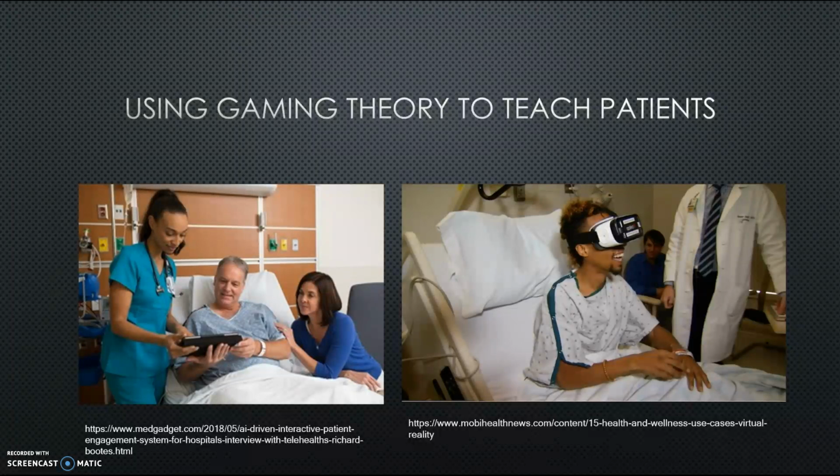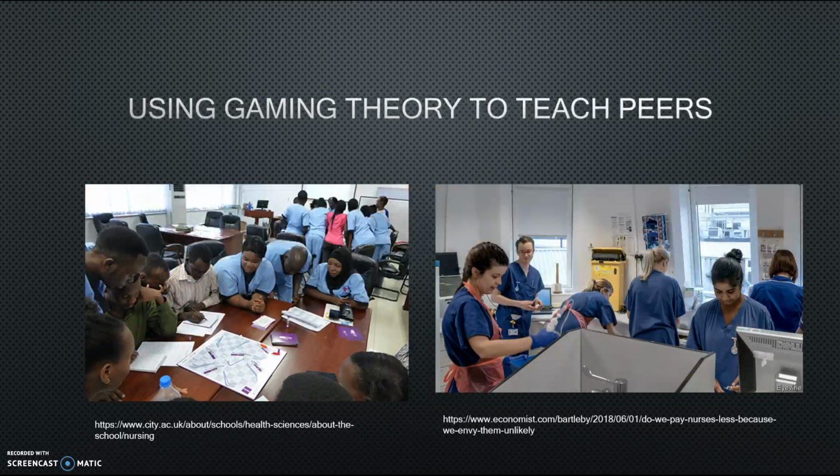There are a lot of different games that I came across in research that talked about good eating habits or managing your diabetes and things like that. On the right, you see a guy with virtual reality glasses on. These are already being used and they're relatively cheap. The glasses themselves are like $10 to $15 a piece, and they just use a smartphone, which most of us have, and you just slide it in, download an app, and you're on your way.